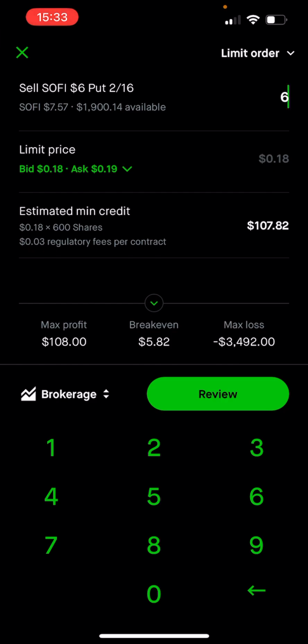So basically, instead of just throwing all that $6,000 into SoFi, so instead of just doing 12 contracts at once at $6, it allows me to average down in the stock if SoFi just kept dropping and dropping and dropping. So it allows me to have a lower average by doing 25%, 25%, and then 50%. So 3 rounds of it.